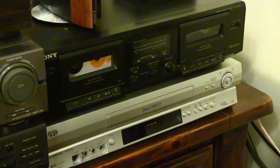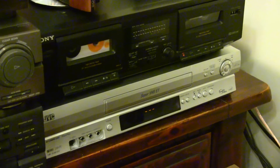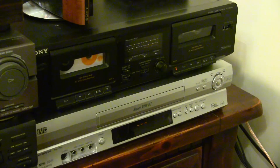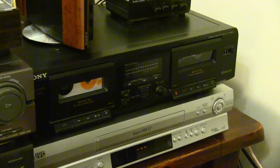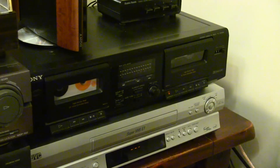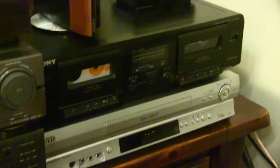Here's my nice VCR, which is giving me problems with the audio track — I'm probably going to replace it soon and retire it for now, unless I can figure out how to fix the audio track. The hi-fi crackles when it's on. I did a full open-it-up-and-clean as per internet instructions, and it still crackles. Picture's great, though.